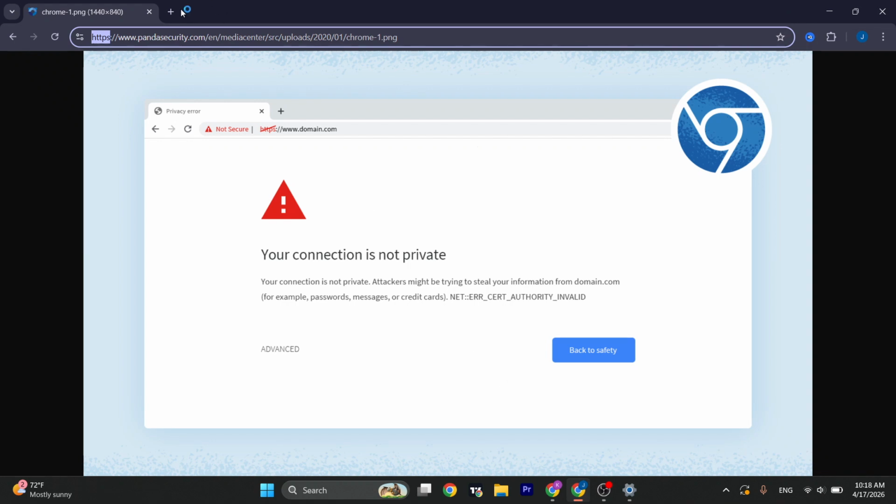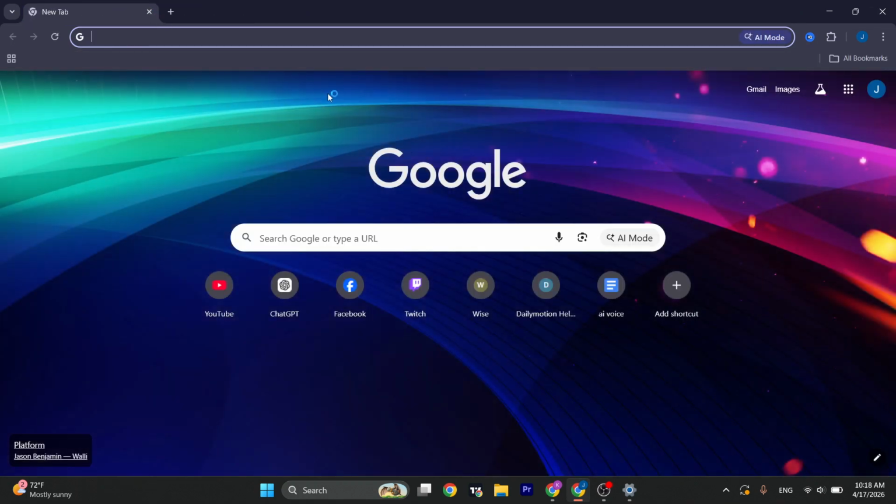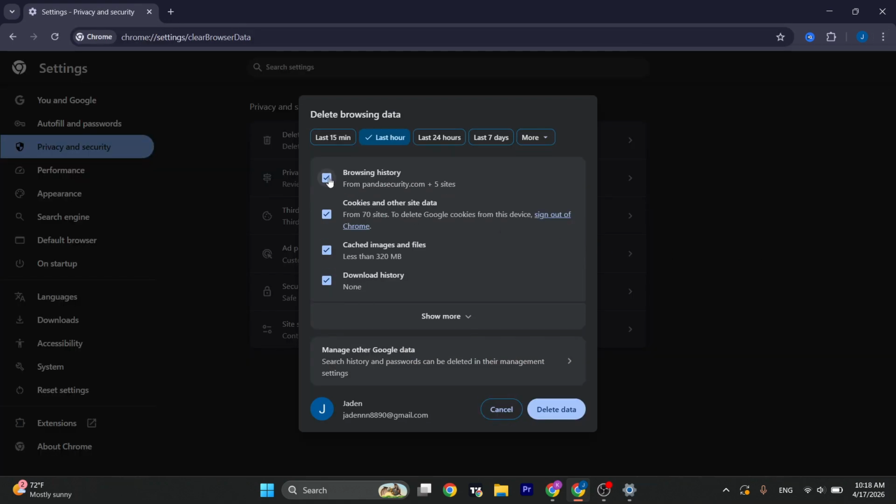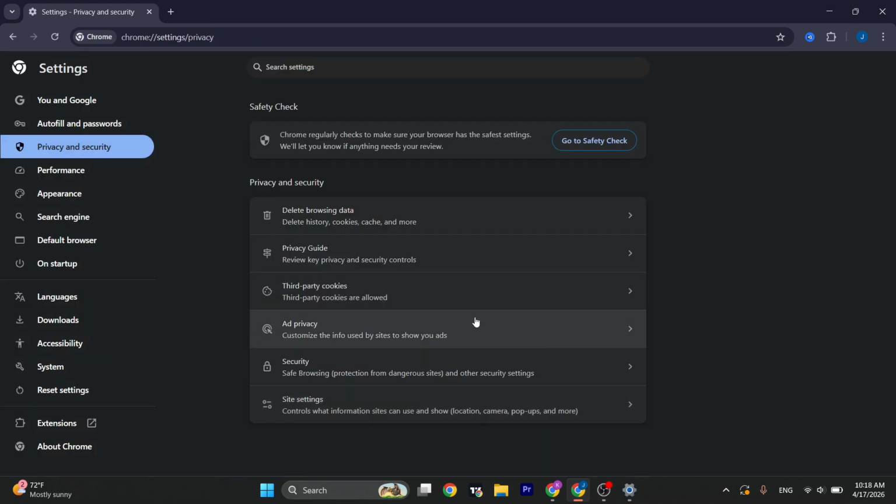If the issue is still not fixed, the second thing that you can do is try to clear out the browser cache. So click on the three-dotted line on the top right, head over to delete browsing data, and make sure that cookies and other site data as well as cached images and files are selected, and select at least last 7 days, and you can click on the delete option. Once you do these couple of steps, you should be able to fix this error.